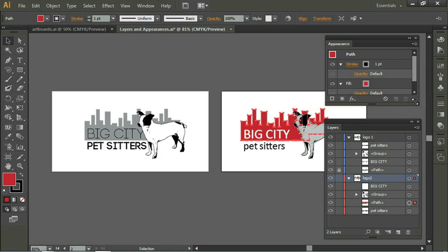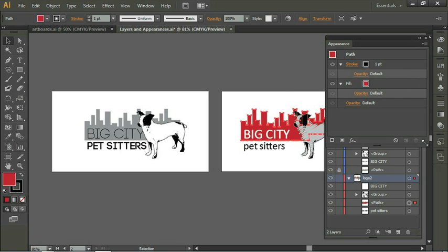Now we'll open up the Appearances panel just a little bit, and what you're going to be able to see here is every single attribute that has been applied to that red building. We'll see that we have a stroke and a fill, and keep in mind that these guys are little twisties, and sometimes you'll see a lot of additional information about the selected object if you drill down.